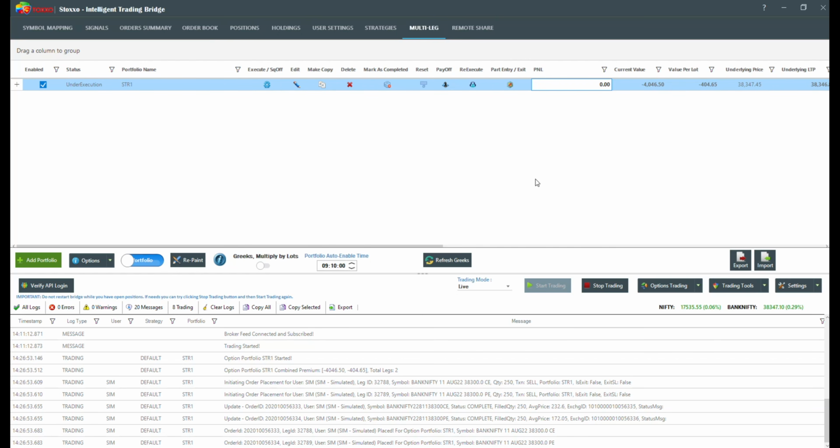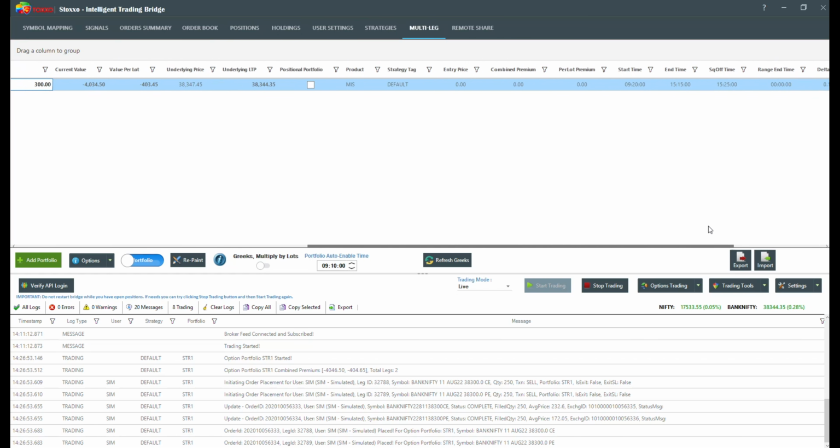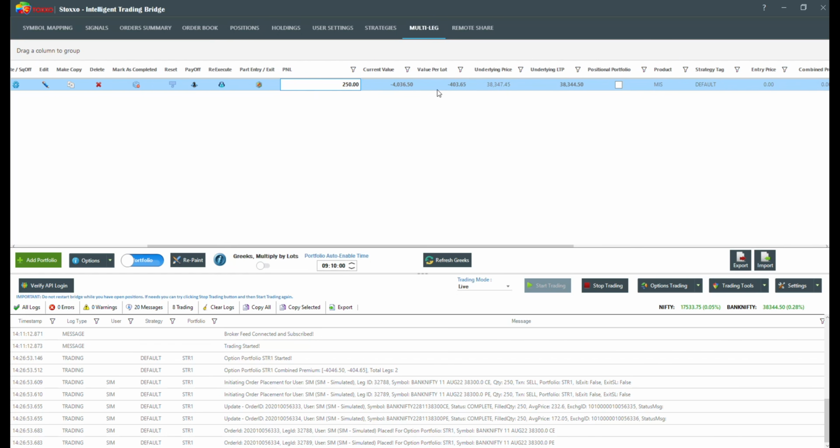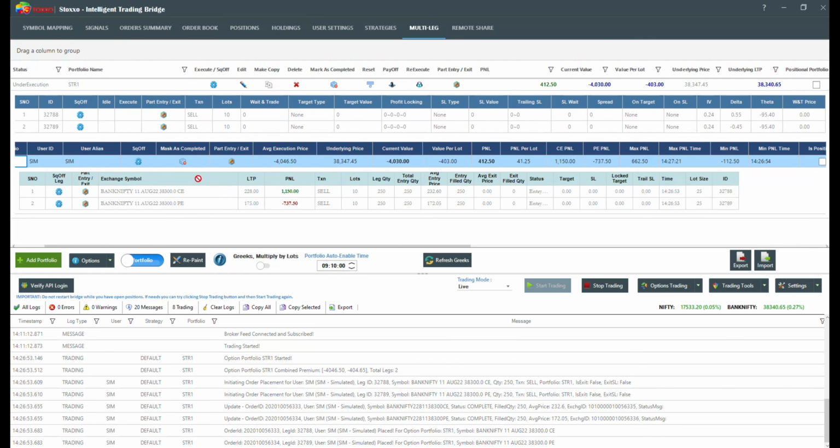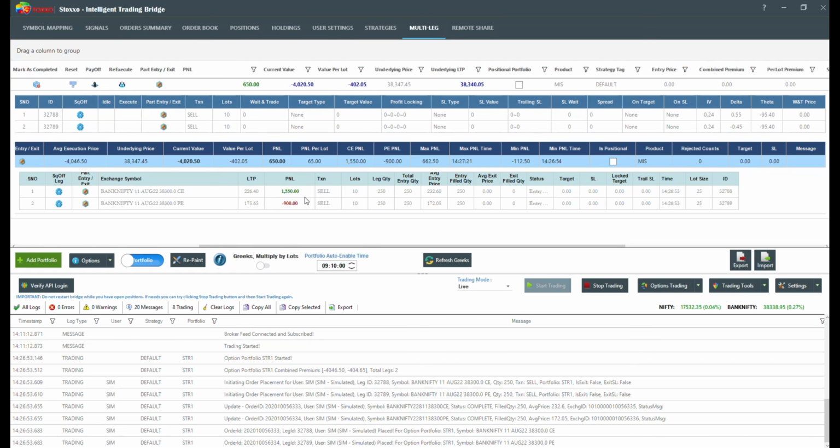If you can see the moving PNL, now you get a very beautiful detailed explanatory window. If you scroll it down or towards the right, you can see your delta values, theta, vega values here as well, and you also see the combined current value per lot, the current value and the PNL. Not just that, you click on this left plus icon and you get to see which legs were exactly fired. What is the leg-wise PNL?